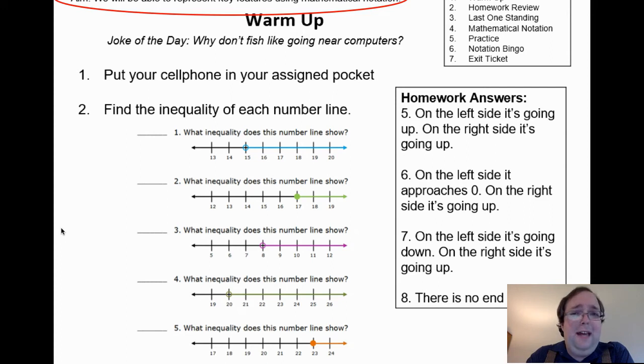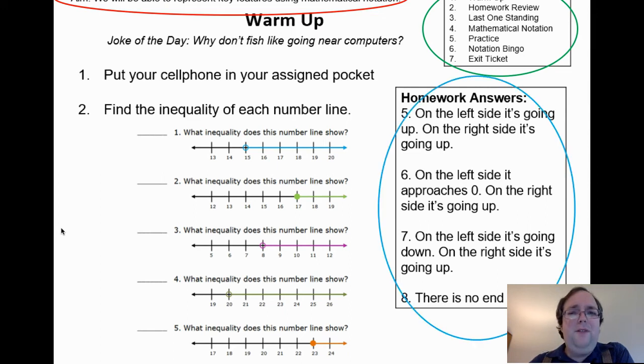In this class, this is a Math 4, not a Math 2 PowerPoint on mathematical notation, but students can look at the aim and they can see, oh, that's what we're doing today. I also like to always have an agenda on the top right, so students like to see what exactly is going on and what's coming up. And then for the warm-up, I always have the homework answers from the previous night.